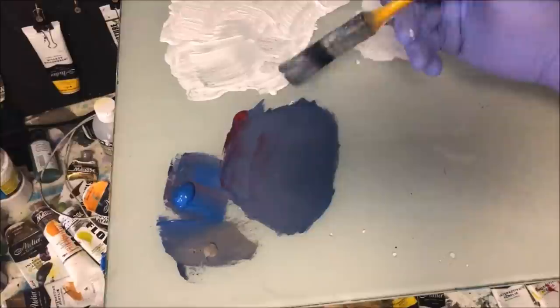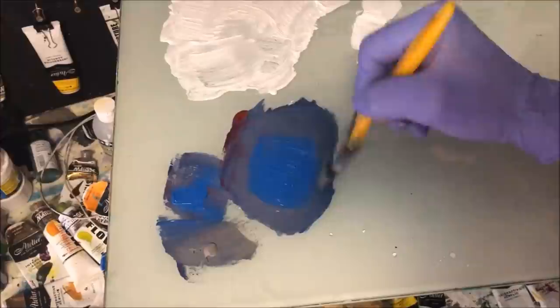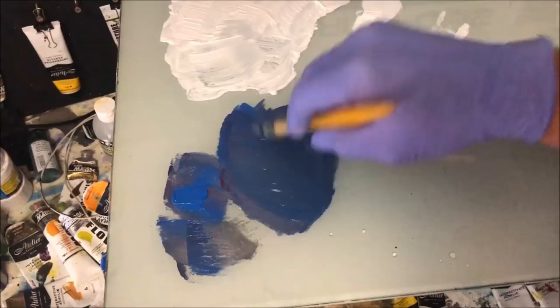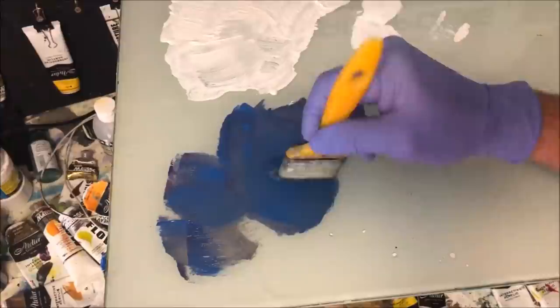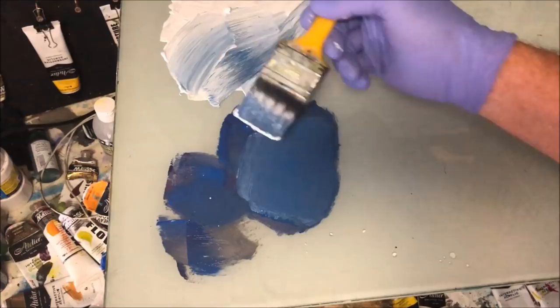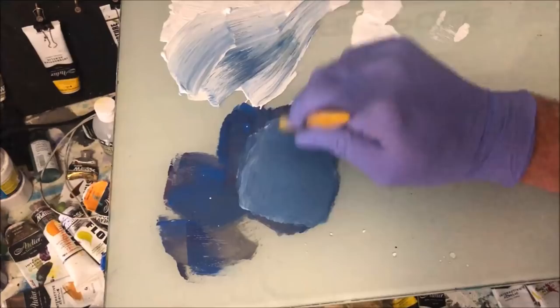I've just wiped my brush. Now this color I mixed for the sky, the cerulean blue, I'm grabbing that again with some permanent alizarin, getting that color there and some gray into it, just to make the water color. That doesn't have to be the same value as the sky, so long as it's somewhere near it. And I might, well, let's grab a bit of white, see if we can tint it a bit, just to make it a different value than what the sky was. Use some of this white there. I mean, the white on the canvas is gonna tint it more as well.